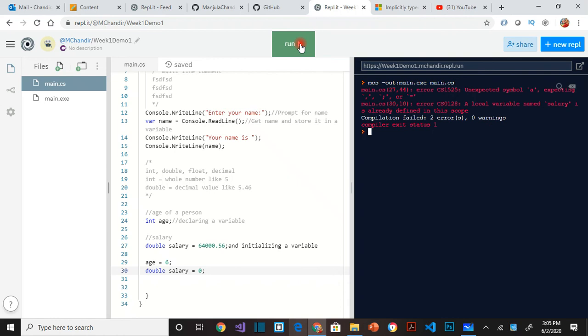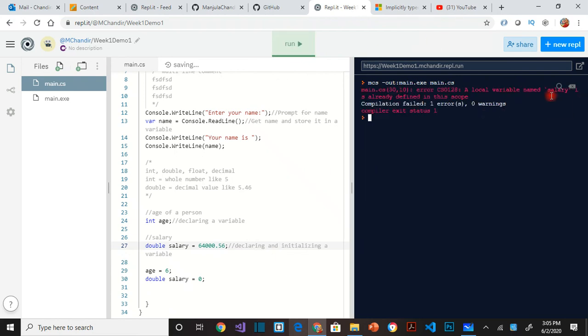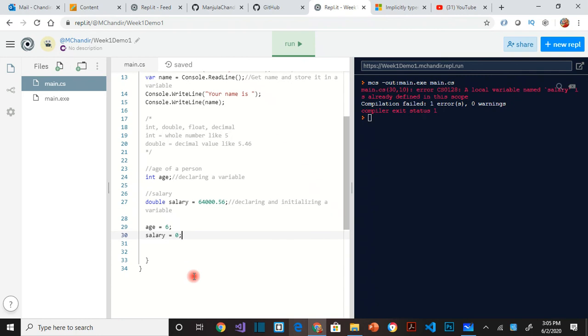It is saying, okay, here. Let's see this one. Local variable named salary is already defined. So don't define it again. That's the error it will give you if you keep on saying double again and again. So only one time you would do that, and after that, you don't keep saying double. You just use the variable name. Like for example, you know that a person is a human. You don't call somebody human Manjula. You just say Manjula, right? So it's like that. You know the person's human. We've established that. We don't have to keep saying that.